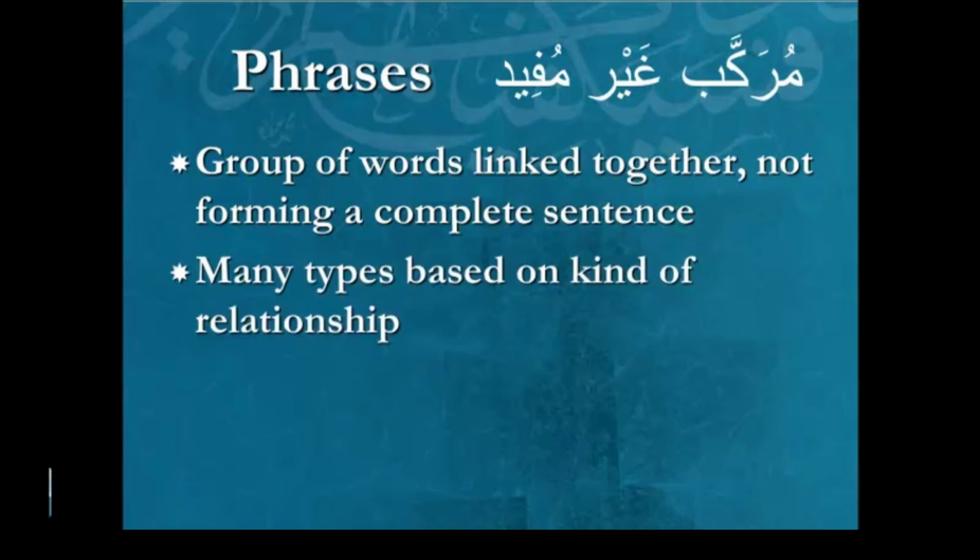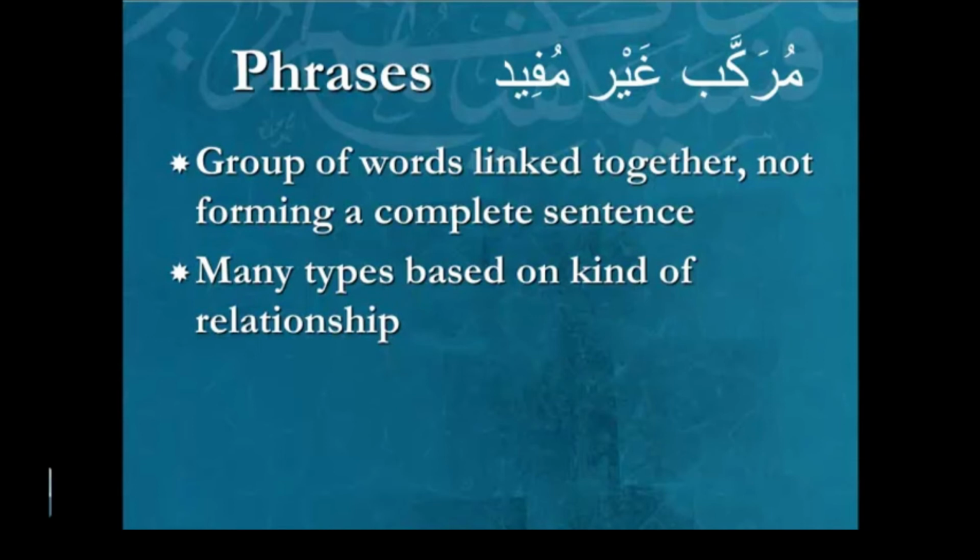Now, there are many types of phrases based on the kind of relationship. So either you're dealing with two isms, and one of them is describing the other, so there's a description relationship there, or there's an association or an ownership, in the sense that one owns the other. What in English would be expressed with apostrophe s, that's a type of phrase. Or it could be like the first word is paving the way for the second one's more important, like his father Yaqub, where Yaqub is the word that was the main purpose, and his father is sort of giving an advanced clarification of it, paving the way for it. So that's a type of phrase.